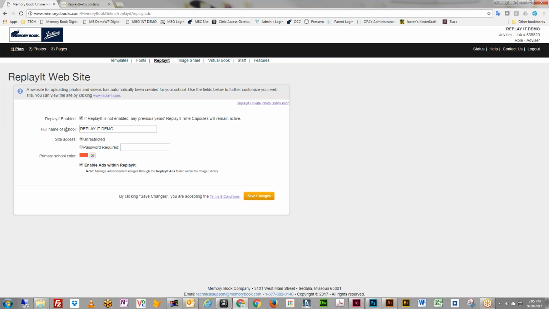Now, the next spot down is the full name of the school. This is just my demo for this. This name will be seen once you're inside the app and once you're inside the desktop site. Later, when we show you what you're looking for in the app, in the school list, what we've come to find is when we're searching for some school names, you might have to look for the legal name of the school.